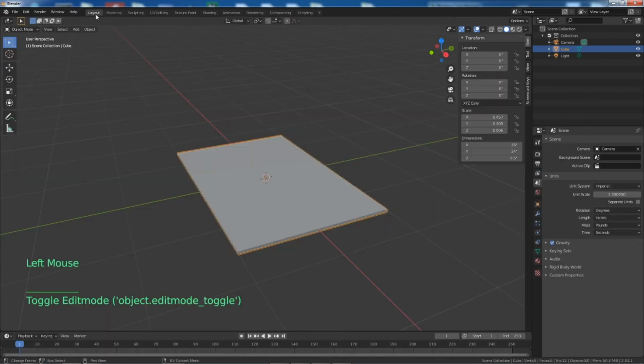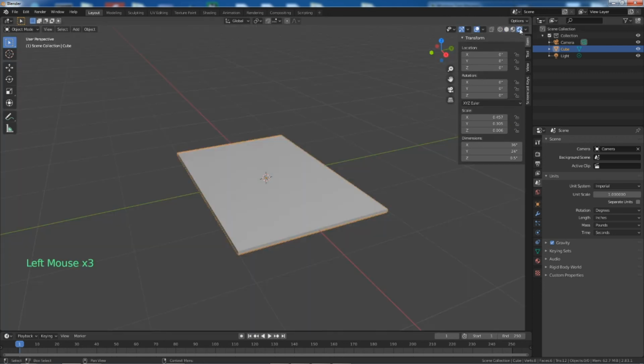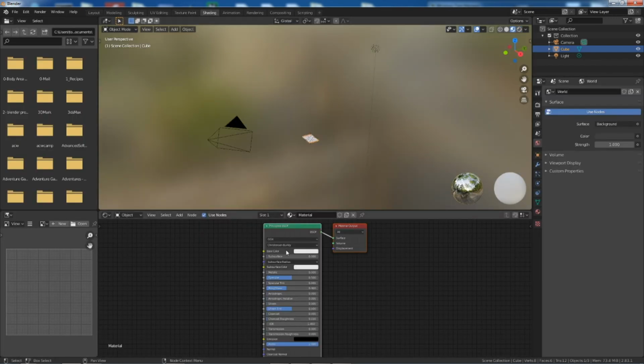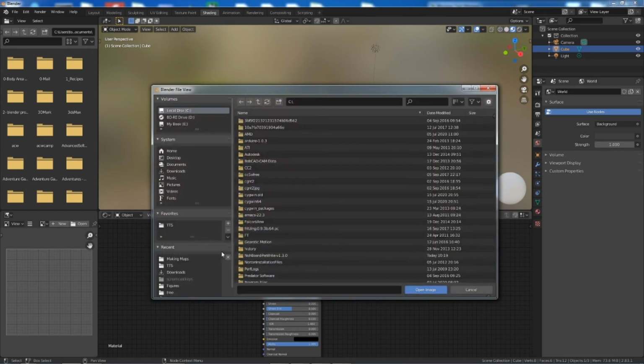So next thing, I go back to my layout, and we're gonna find out that nothing renders. The reason for that is that we haven't told it how to render it yet. What we'll have to do is go to our shading. And these nodes represent how Blender knows where to put each color, and where the colors come from. So we're going to have to add a texture, an image texture, and we're going to use the same file that we just used.